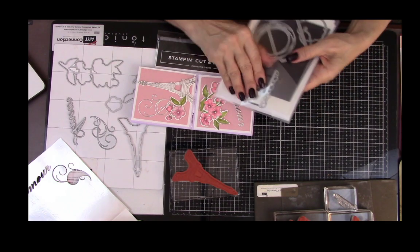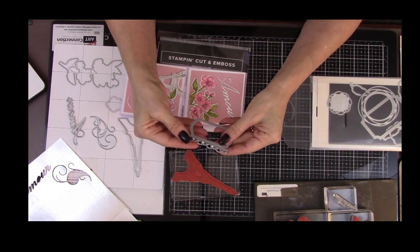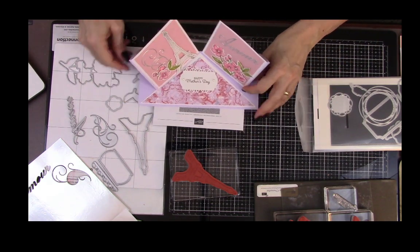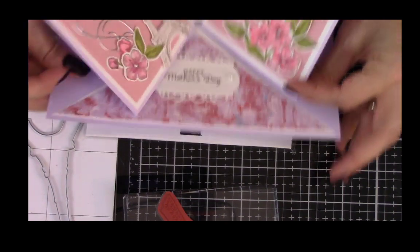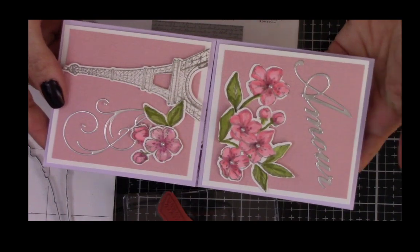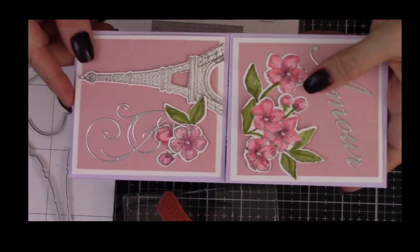I am using for my sentiment, I love this little framelit right here. It fits perfectly, and I'm going to use this filigree piece to kind of decorate the sentiment. And let me show you how that's going to look. Do you see how pretty that is? Let me just bring it in so you can kind of see how really lovely that's going to come out with the filigree. Okay. And then that's the front of our card. You can see the silver foil. These are the flowers and the Eiffel Tower. I also use some pearl embellishments on it.